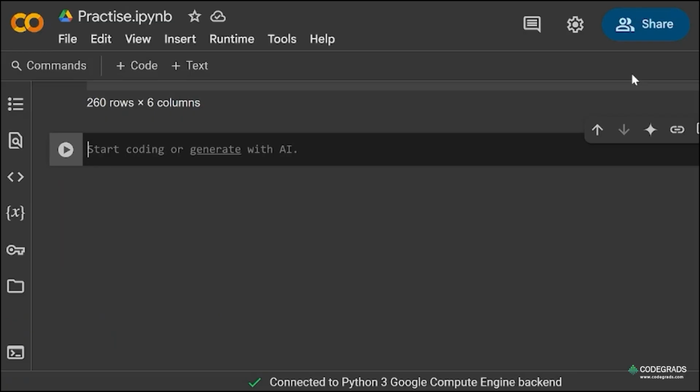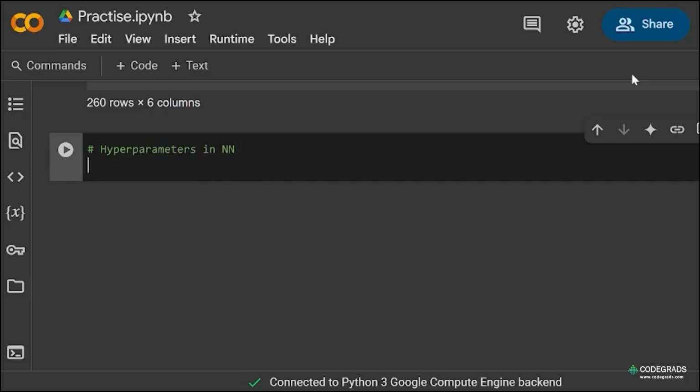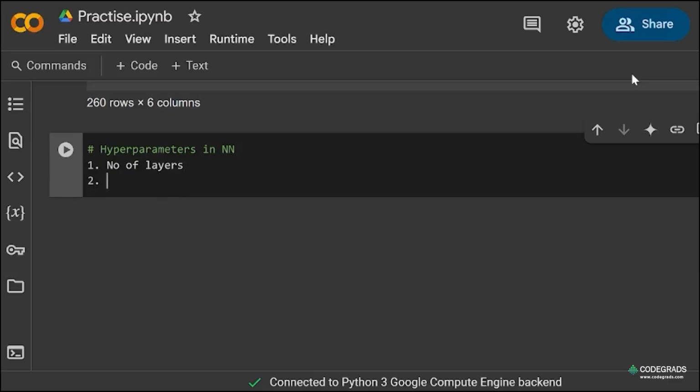See the implementation of the Keras Tuner. First of all, we'll see what the different hyperparameters in a neural network are. First is the number of layers, how many layers we want. Second is the number of neurons.